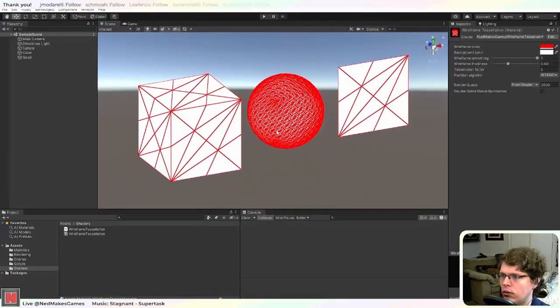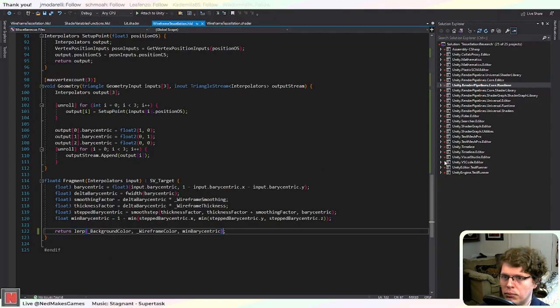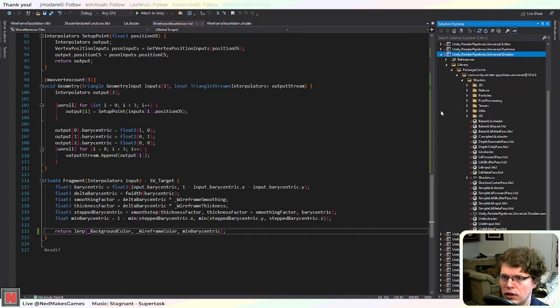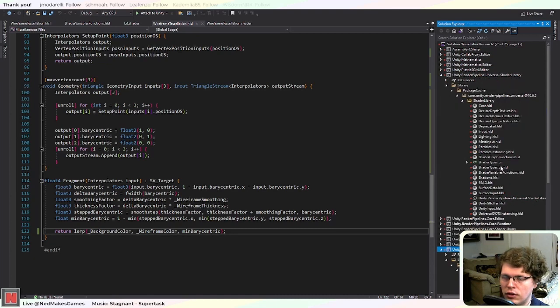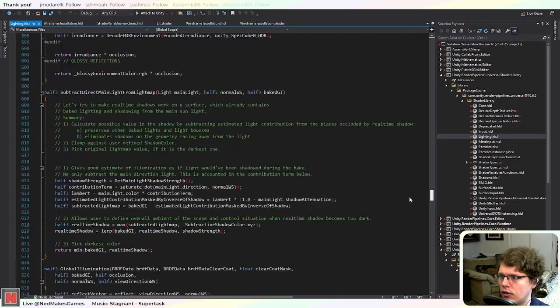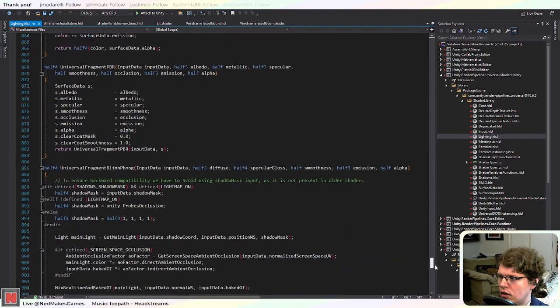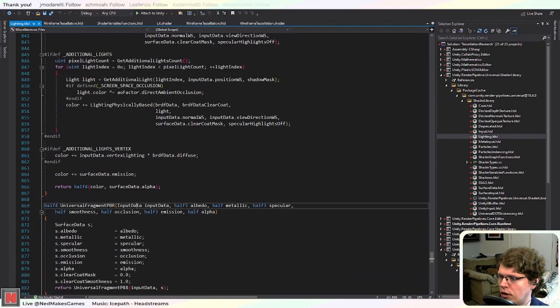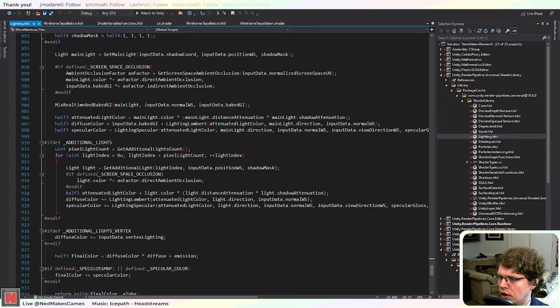Okay. So you can add lighting pretty easily. We might as well just use Unity's built-in stuff. Okay, I guess the interesting part there is going to be trying to find the correct functions or correct structures to send. Okay, so yeah, I know there's going to be this input data. And then the lighting data.